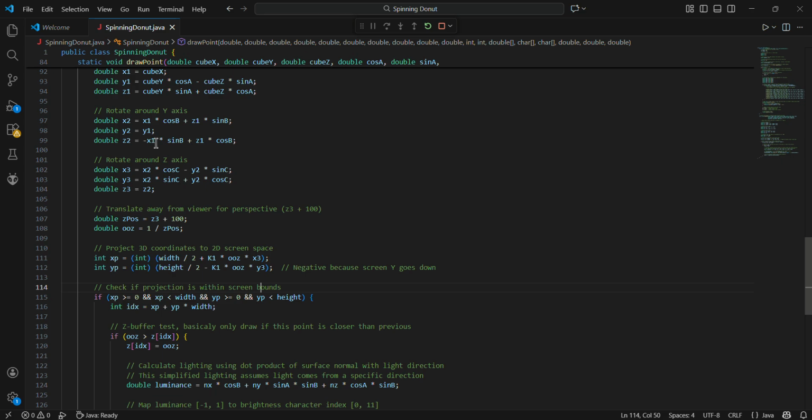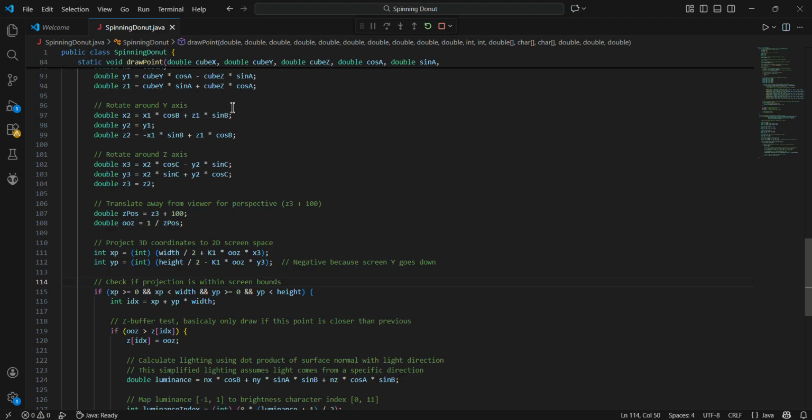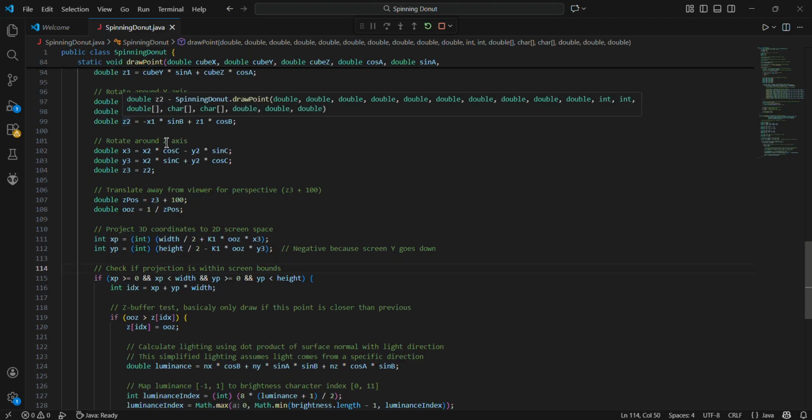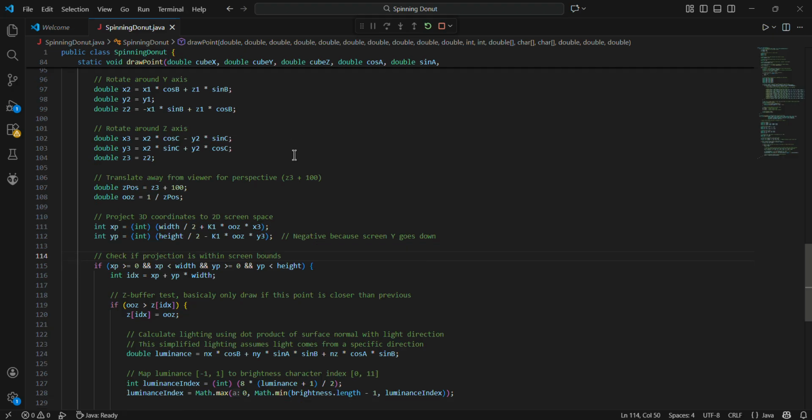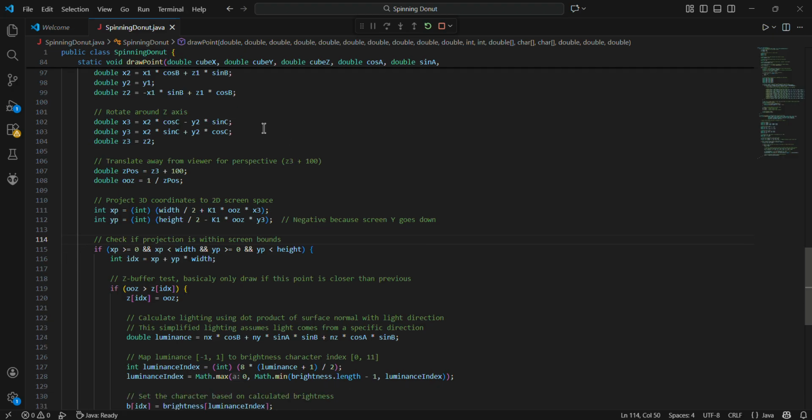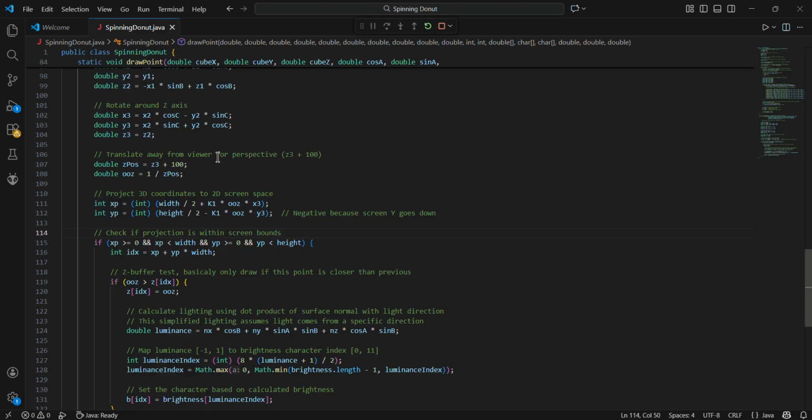And then same thing for the y. When we're rotating around the y-axis, we don't worry about the y angle because it's not going to change. So then we have x1 times cosine plus z times sine. And then same thing for the z-axis: it's negative x times sine plus z1 times cosine. And then finally, same thing for the z. You don't worry about the z-axis since we're on it already. So x2 times cosine minus y2 times sine, and then x2 times sine plus y2 times cosine.